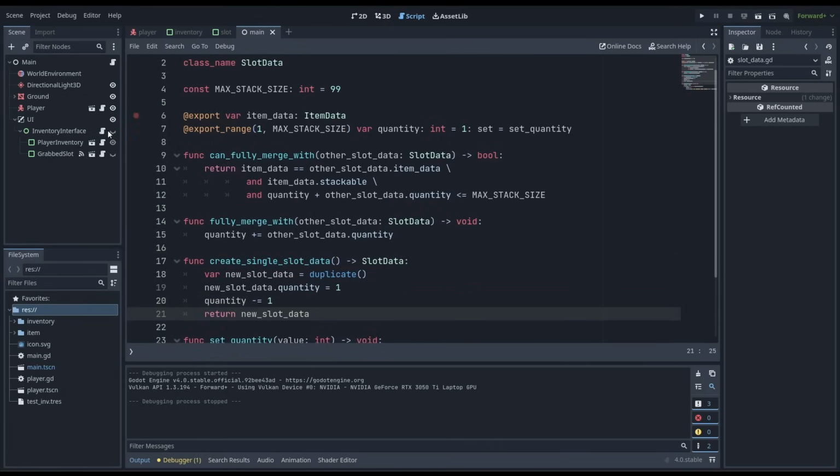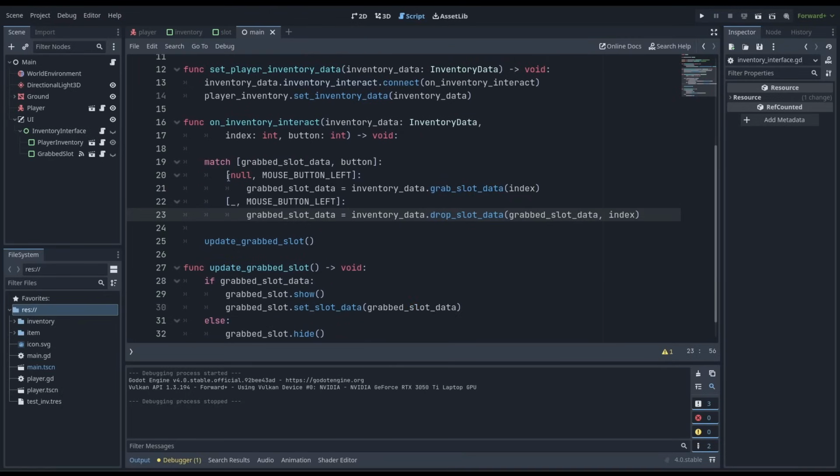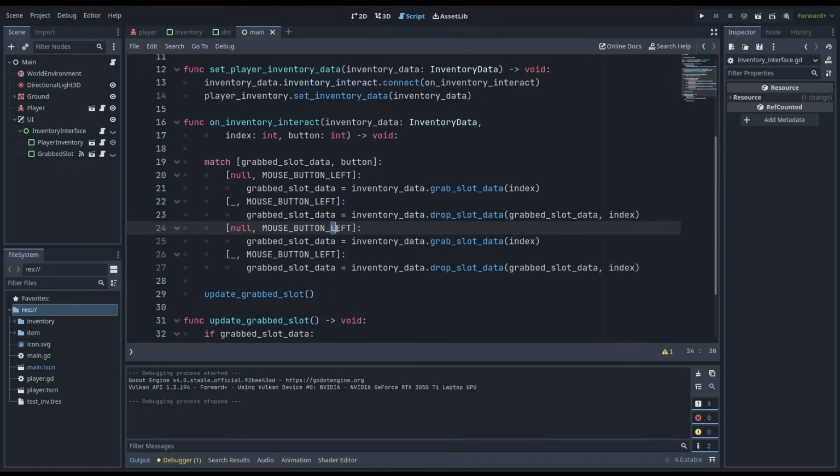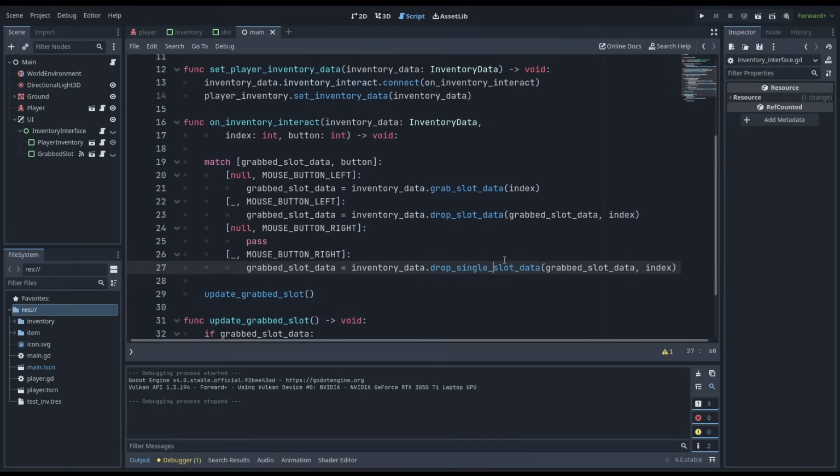Okay, so I'll save that and then go to the inventory interface. I'm going to copy both of these in the match statement here. Copy that, paste it, and then I'm going to highlight left here, Control D to use multi-cursor to select the other one, backspace, and I'll type right there. So these are going to be our right-click cases. This one, where it's null, will actually be a case for using the item, but we're not going to do that for a while, and then this will be the single drop. So after here, I'll just put drop single slot data, and then let's make that function.